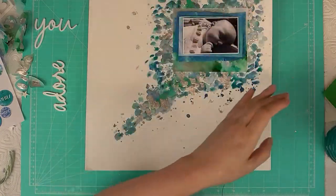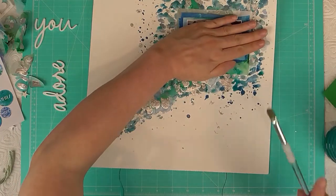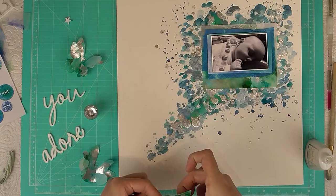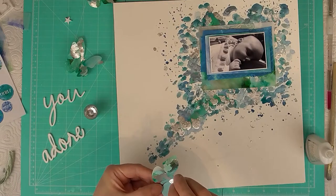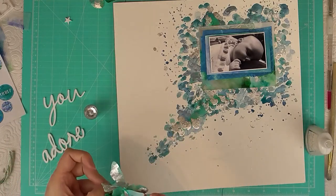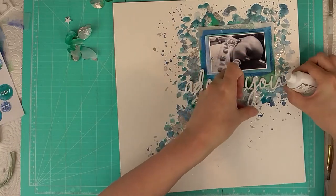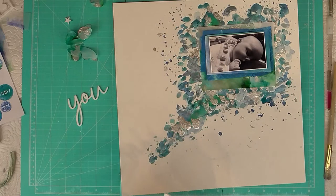Adding a few more splashes around the edge and then — enough mixed media already, Sarah, move on! Next I'm taking some Nouveau glue and just gluing the center of the butterflies together. I'm not going to glue the whole thing because I want it to be three-dimensional — just down the center — then put them to one side to dry. I'll also use that glue to glue down my title. Nouveau glue works well; you could also use glossy accents — I believe they're basically the same thing.